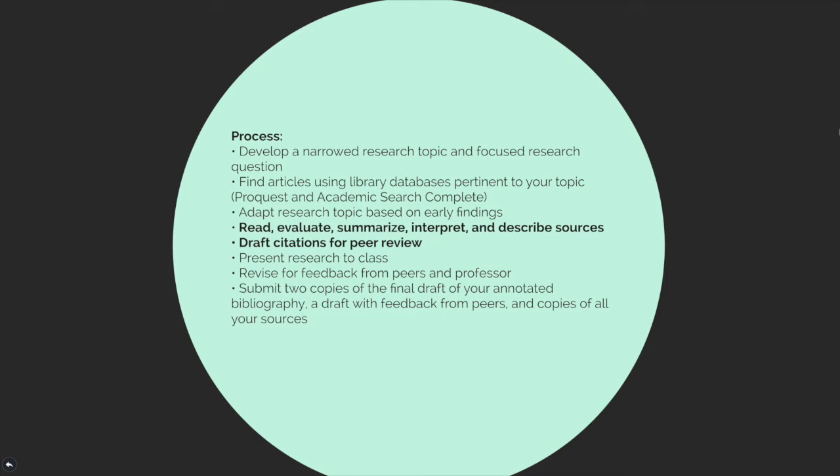So the process for this essay: 1, develop a narrowed research topic and focus research question, which you've done both before the break and in our first class period after the break. You need to find articles using library databases pertinent to your topic, which you did last class with the library module. You need to adapt your research topic based on early findings, which you also did last class based on your research at the library. And today we're going to be working on reading, evaluating, summarizing, interpreting, and describing sources, and drafting citations for peer review.